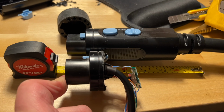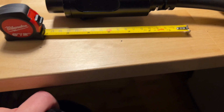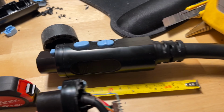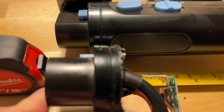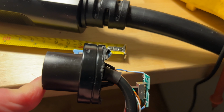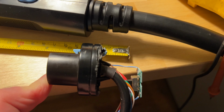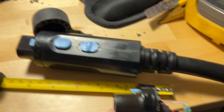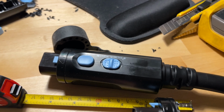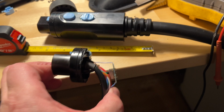The big thing is the amount of savings. So I can now bend this. Let me see if I can just bend it a little off camera here. I don't want to stress it too much, but I can bend that probably. Let's see if I use the ruler. Oops, my whole setup. Sorry, bad camera work. There we go. So if you look at the bend, that's going to be maybe an inch and a half, about an inch and a half, I would say, versus 6 inches. So I just saved myself 4.5 inches of space next to my power station. And I think this is going to work very, very well.